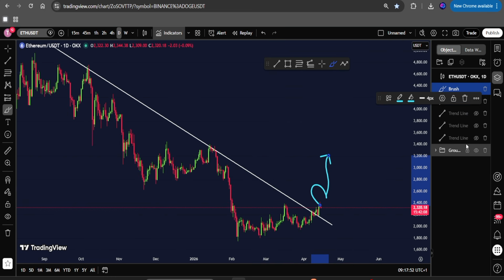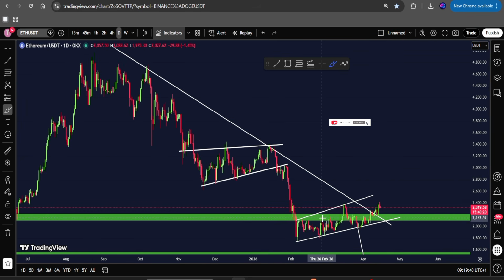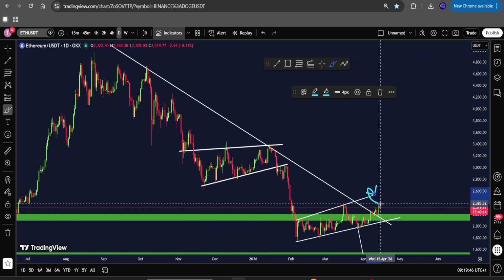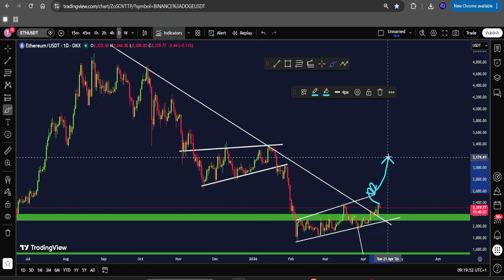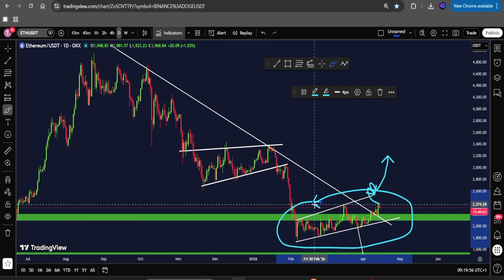Let me bring it up. As you can see here, the only way we can easily invalidate this bear flag pattern, just like what I explained, is a break above this major level of resistance here, which I pointed at this level. If we can get a break above it, then hold it as a major level of support, then from there we can easily break above the trend line, which will invalidate the bear flag pattern right here.